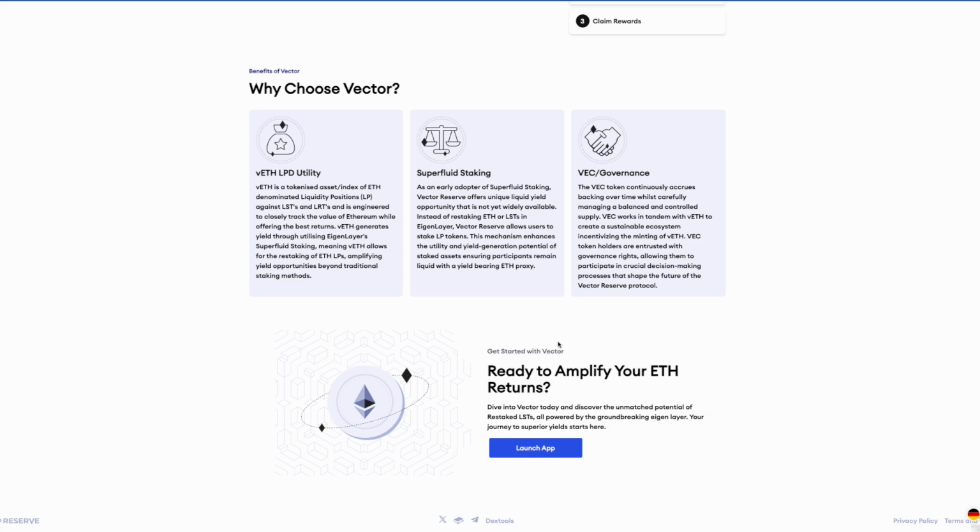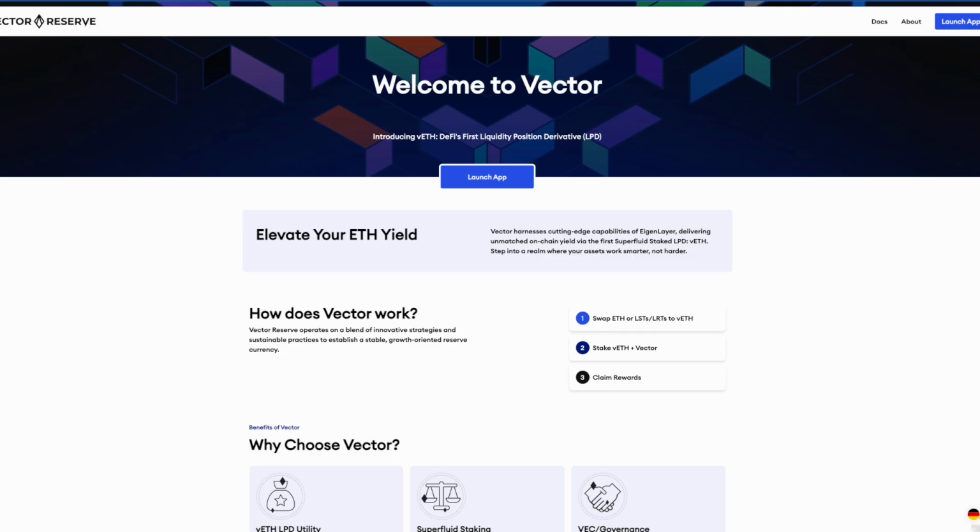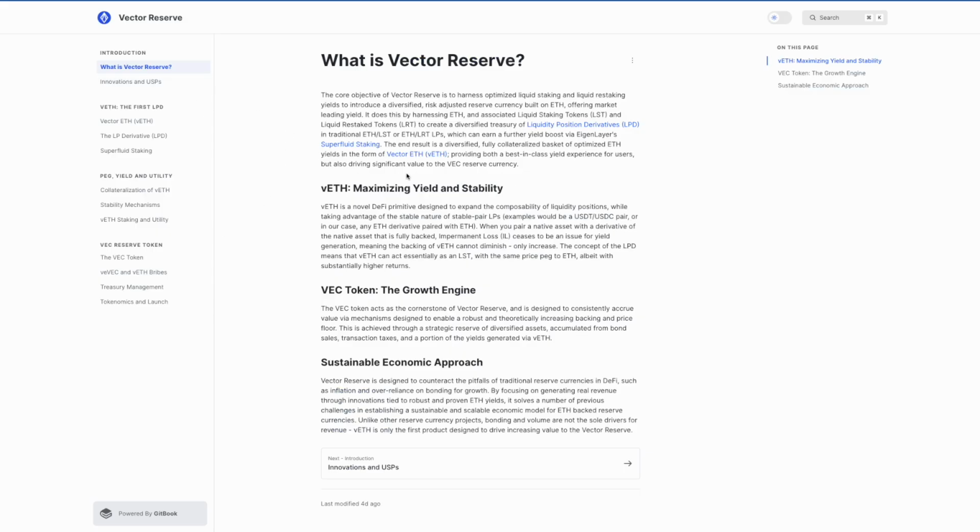Like, we don't know who these people are, who's created this. And the Telegram is even a dead link. So you can consider this kind of like an anonymous team right now until you find out who those people are, what their history is, and stuff like that. However, that being said, these docs are clearly written by somebody who understands DeFi and has experience with DeFi and liquid staking tokens and stuff like this. So you can take that as a pro as opposed to a red flag. These people obviously know DeFi.